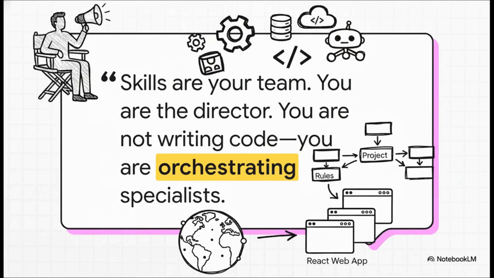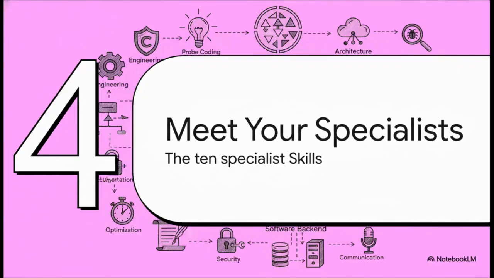You are the director. Your job is to brief them once on the project's rules, and they will execute on those rules every time. These skills are also global, which means the specialist team you assemble for this project can be reused on any future React application you build. All right, let's meet the team.